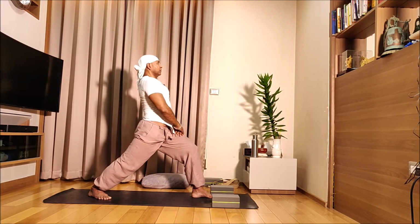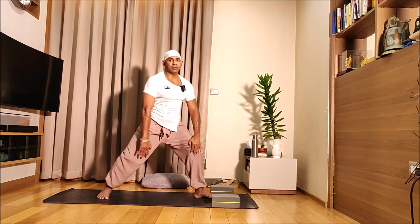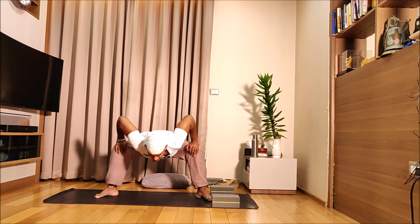Left knee is straight, open the chest. Sink your hip down, 1, 2, 3, 4, 5. And slowly come back again. Easy now, bend more down, 1, 2, 3, 4, 5.